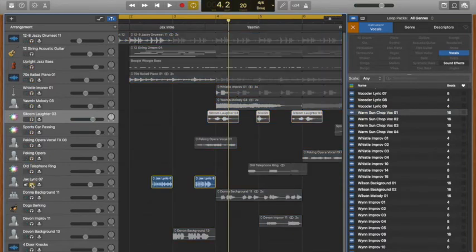To toggle all, I press the Option key when I click, and it'll just solo that one. So if you've got a bunch of things soloed and you just Option click the one, it'll turn off all the other solos and just turn on that one. But here's what the Jax lyric sounds like.